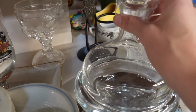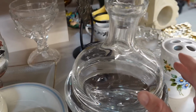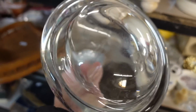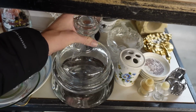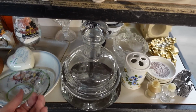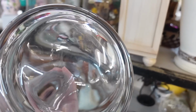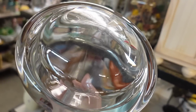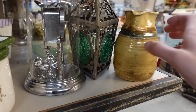Now I did come across this. This glass carafe is actually made by Krosno of Poland, and I have bought their pieces before. There was a tumble up set that I had bought at the Goodwill not too long ago. This is a carafe, and you can see the bottom is rounded, so it just balances. It's called a roly-poly carafe, and I definitely had to buy this because it was very unique in design. There are glasses that go with it. Unfortunately, they didn't have any glasses that I could find, but it was a very interesting piece, so it didn't go in the basket, but I took it with me.